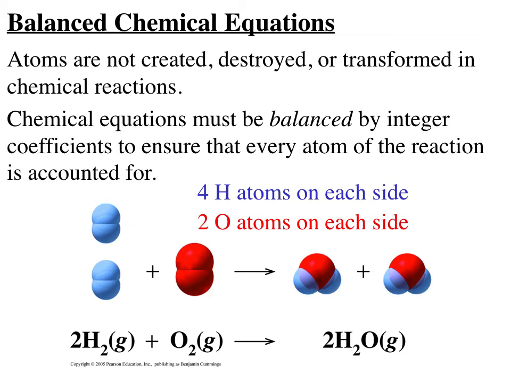He had first said that atoms were indivisible, which we later learned was not true. They could be broken down. He also said that all atoms of the same element were identical. That turned out to be incorrect as well, because there are isotopes of atoms of the same element.